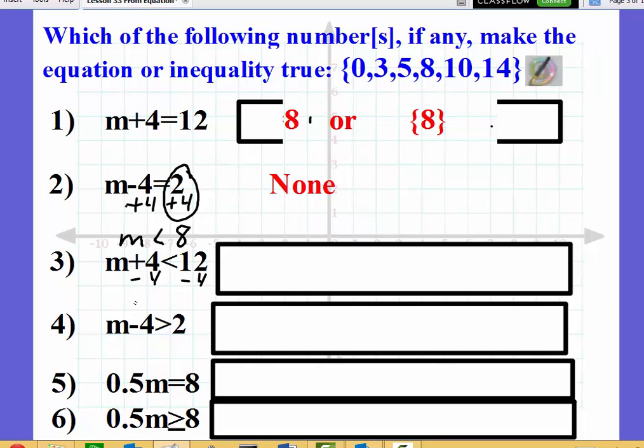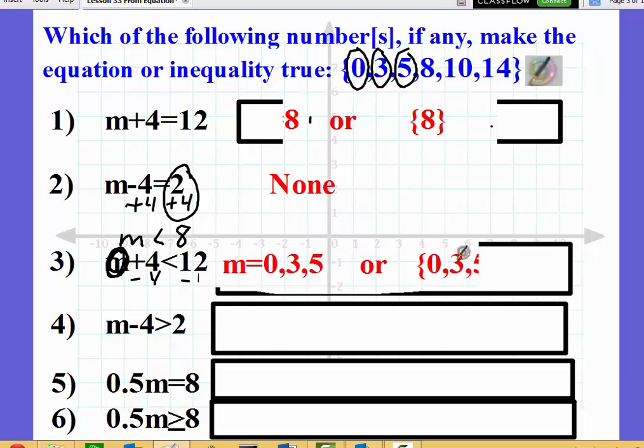However, you're going to find out it is important that you check your work, that you make sure it makes sense, and we'll get to one of those later. So I'm going to be left with m is less than 8. Well, which one is less than 8? I have a 5, I have a 3, and I have a 0. So let's check. If I put a 0 in for m, is that true? 0 plus 4 is 4. 4 is less than 12, so it looks like my answer is correct. And then here I have those brackets again, just in case I don't want to use that variable expression answer.